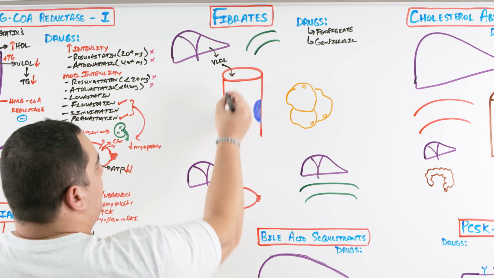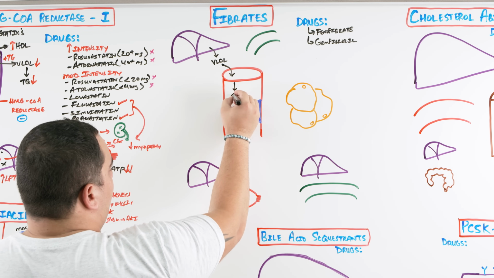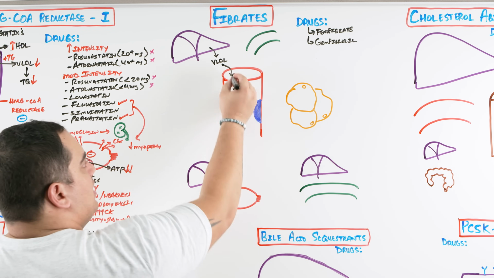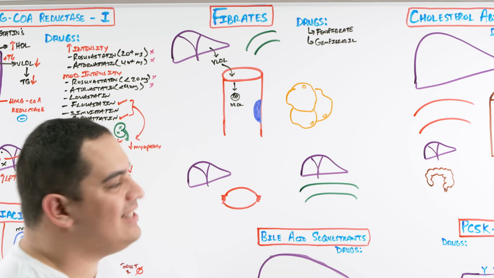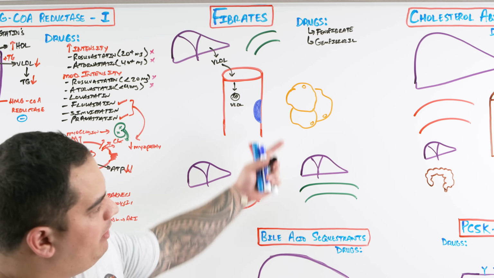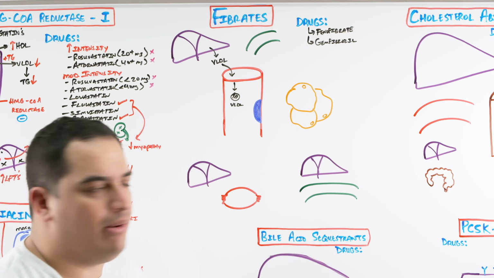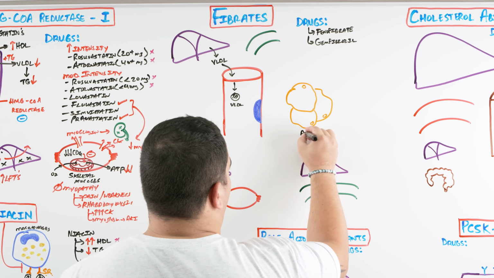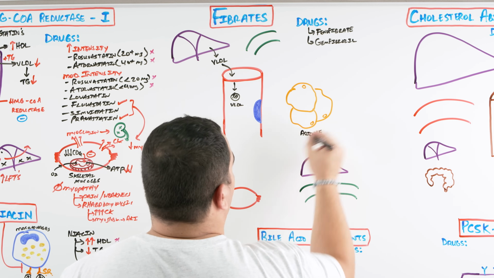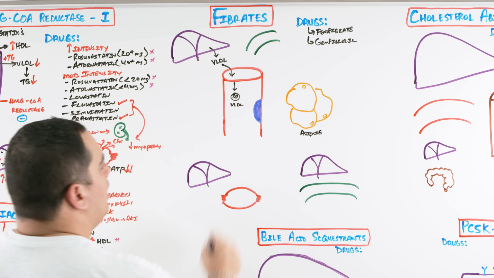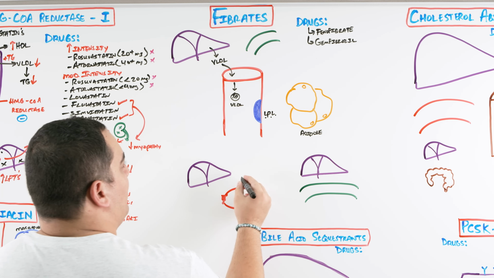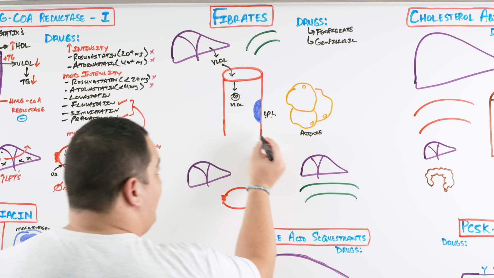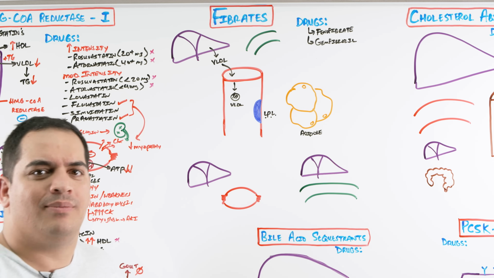Now, once this VLDL, which is made by the liver, is moving through the circulation, we know it encounters a very special enzyme in the extrahepatic tissues. So this could be in the skeletal muscle area, this could be in the adipose tissue. We're just happening to pick the adipose tissue in this particular example, but you could have some skeletal muscles here as well. We know there's a special enzyme here called lipoprotein lipase, and we know that what it does, it takes the triglycerides from the VLDL and from what other molecule?